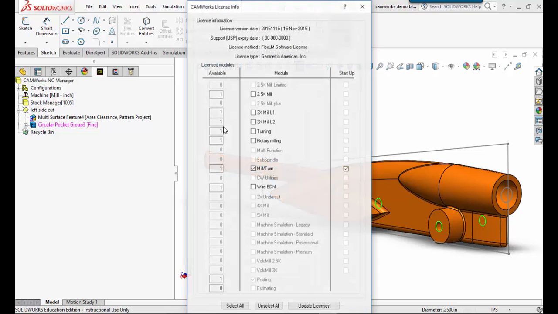Yeah, I'm going to have to call those boys tomorrow. Yeah, sure enough, there it is. So we'll go ahead and fix that real quick. Hit update license. Should have just said select all. Go back and get those licenses selected, and as soon as that highlights, I'll delete that and we'll create that mill part setup.